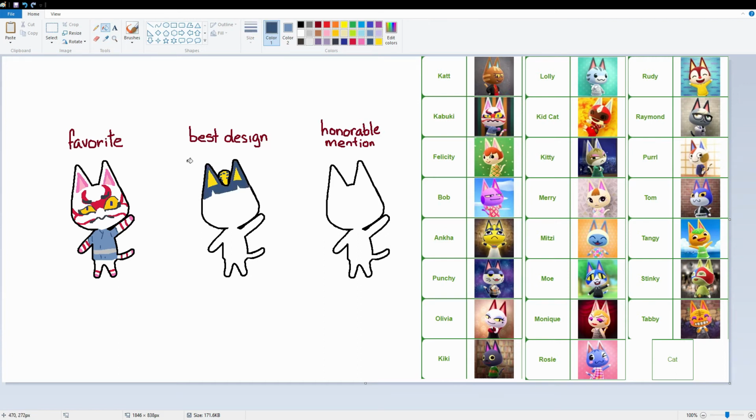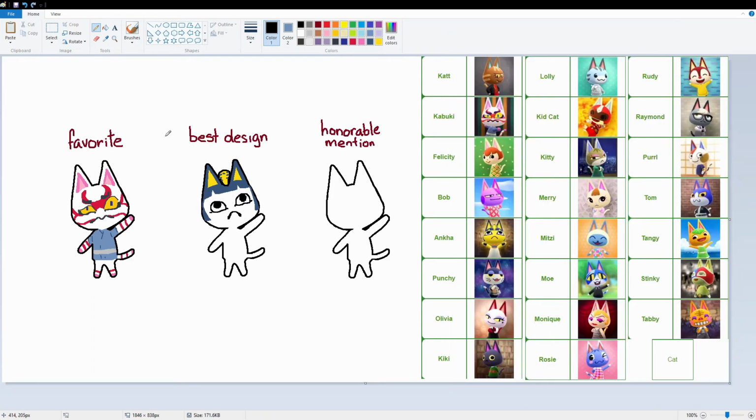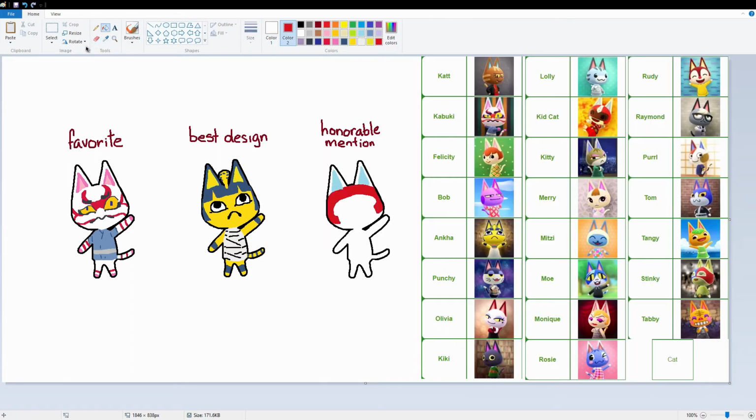I think my favorite is clearly the Japanese theme, Kabuki. Kabuki just has that face that fits with the cranky theme. And with the best design, I went with a classic that I know many people love, but that I think is also a really well-rounded, cool design, and that is Anka. Anka has that Egyptian theme, which also fits cats, so that is great.